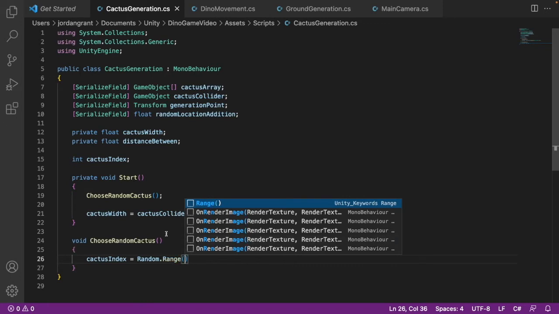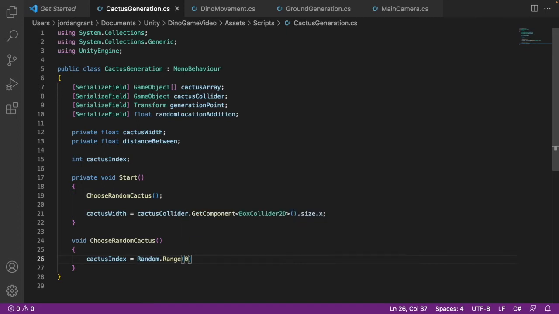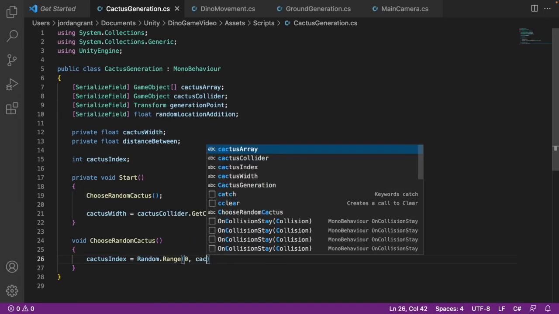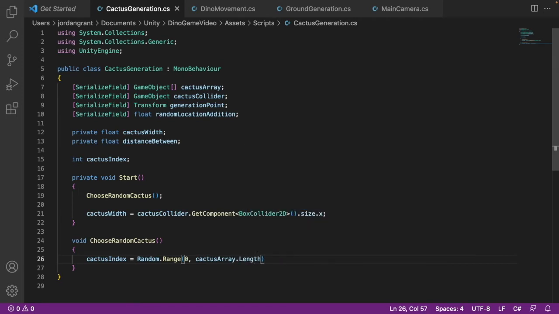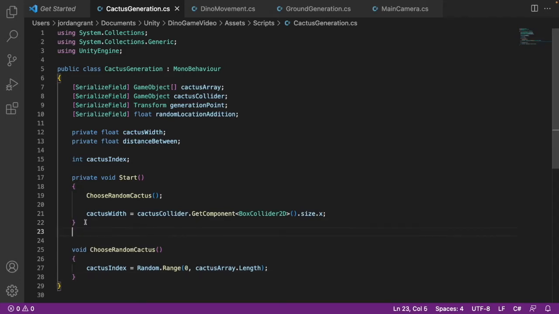Basically that randomly chooses between numbers, so I'll talk about that in a sec. So cactus array.Length. Basically that chooses a number between 0 and the cactus array length. It doesn't choose the number 0 or the cactus array length, it chooses in between those numbers. So just know that. Anyway, now what we want is an Update. So void.